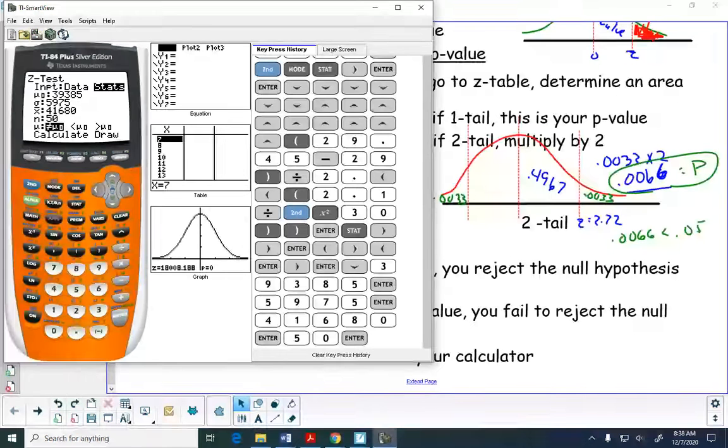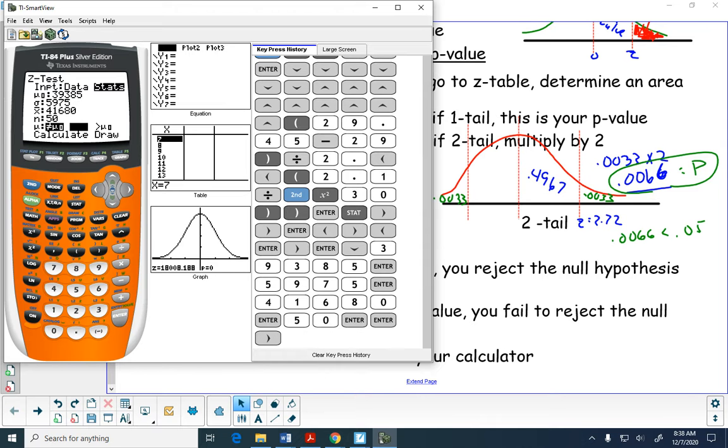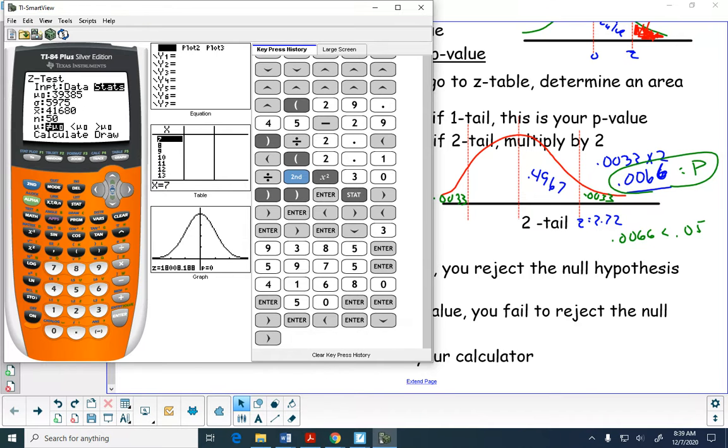Now the next line is going to be your alternate hypothesis. What we have in our alternate hypothesis is not equal to. So we want to hit enter on that to make sure that's highlighted. If this one's highlighted over here, I use my right arrow and highlight the not equal to. This is your alternate hypothesis. Now let's go down to the bottom and let's draw.